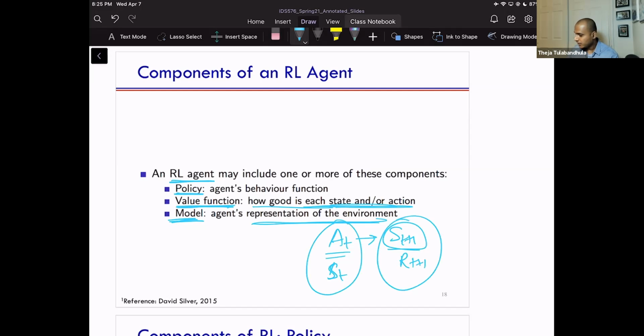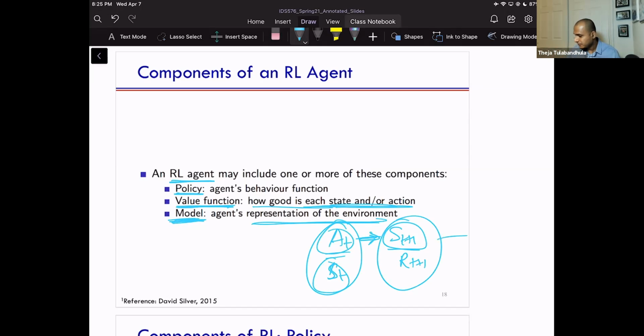The environment will do it. In the real world, if you really have a car and take a left turn or right turn, you will actually see what will transpire. But a model is just a model of what would happen if you take action at in a state st. It's an approximation of reality, and that can be encoded using some function.